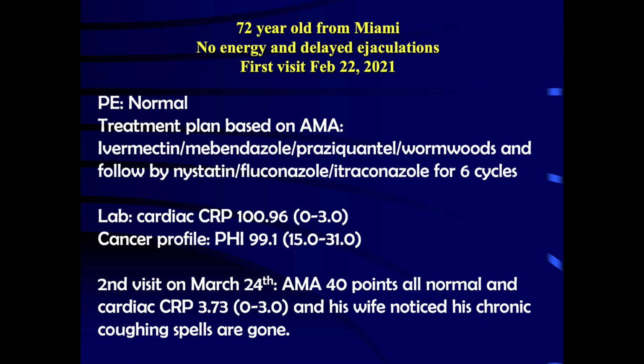Physical exam, normal. Treatment plan based on acupuncture meridian assessment: Adiprimon, ivermectin. Now everyone knows about ivermectin. Mebendazole, praziquantel, wormwood, followed by antifungal medication, nystatin, fluconazole, and itraconazole, for 6 cycles.